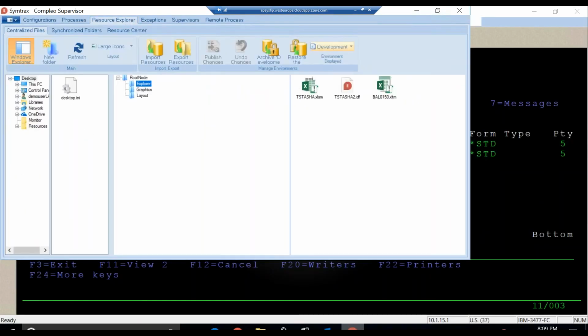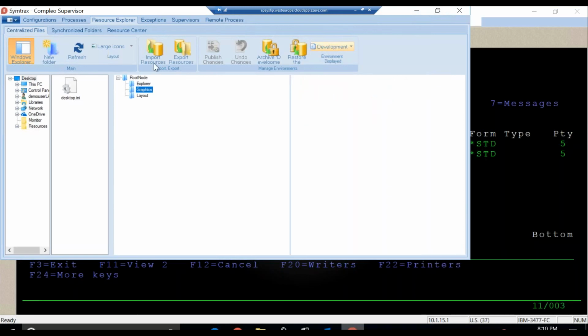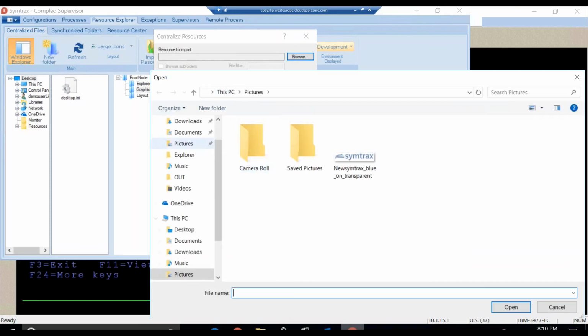Now we're jumping into Resource Explorer, and this is a feature of other Compleo versions, but it's a bit more robust in Compleo 7. We have different folders to store your templates, whether they be Explorer templates, as we're doing now. We have a forms solution for those of you that don't know that can manipulate customer-facing documents. And what we're going to do now is actually go into the graphics folder and import a new logo from the desktop. So now we're back at the remote user's desktop, and we're going to insert the latest Compleo Syntrax logo into the Resource Center.